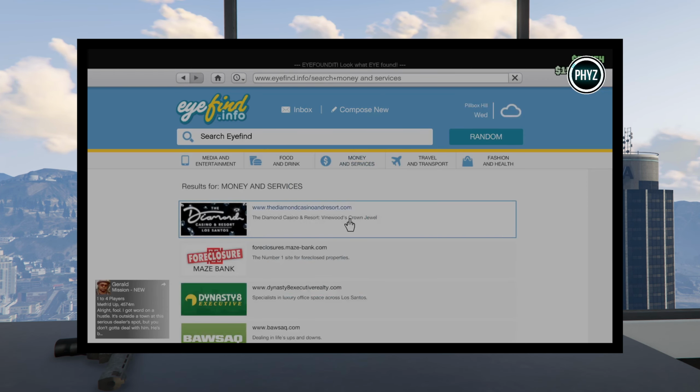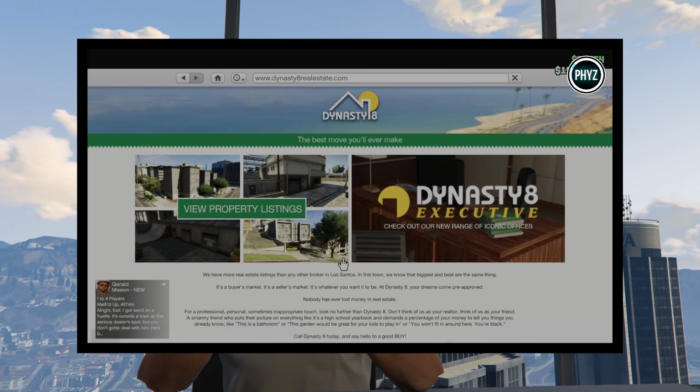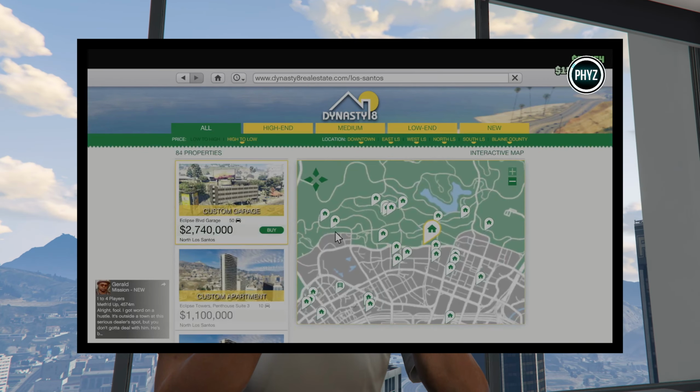It's in Money and Services on the Internet. Scroll down to Dynasty 8. Click on that. View property listings. And there it is, right at the top.